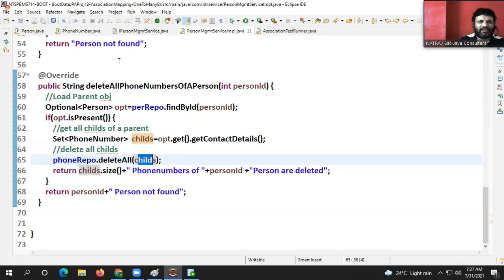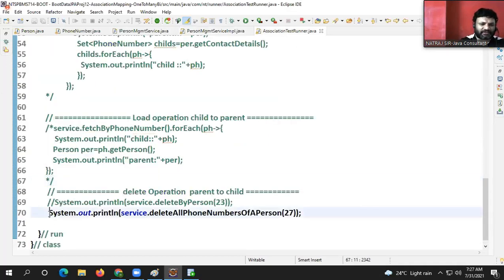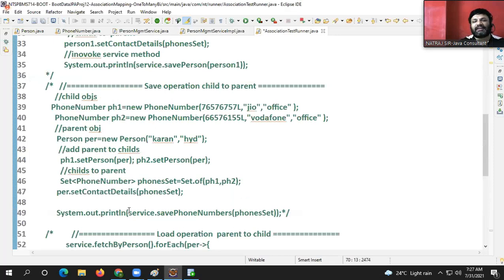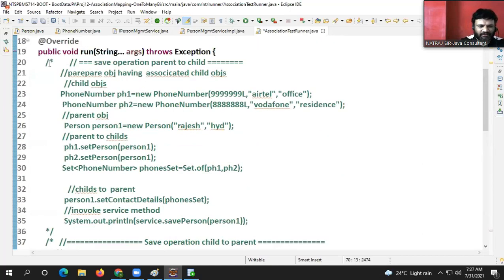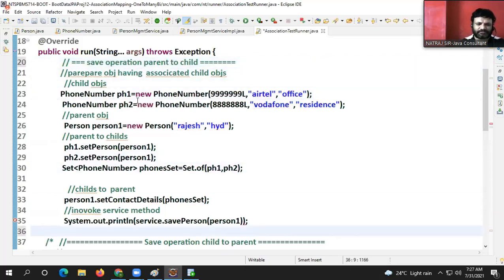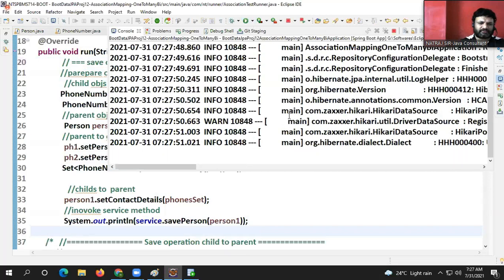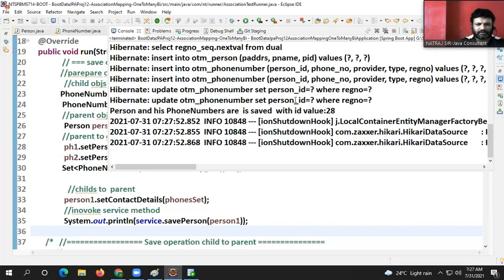Right. Okay. First, let me insert the things first. We'll test this one. Sir, change cascade type to none. Hey, we cannot change cascade type in the middle of the application, boss. Are you listening to my statement? Okay. So now let me insert some records first. Let's keep some records first. Okay. Records are ready.